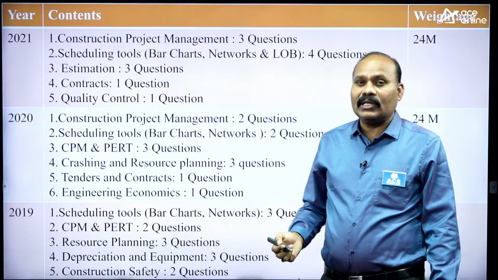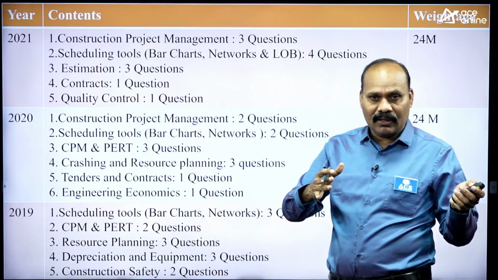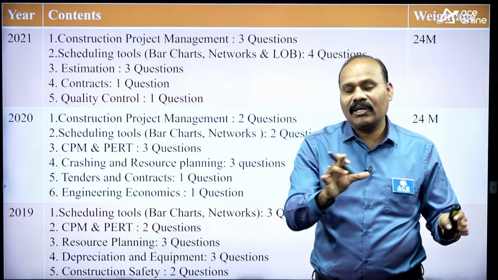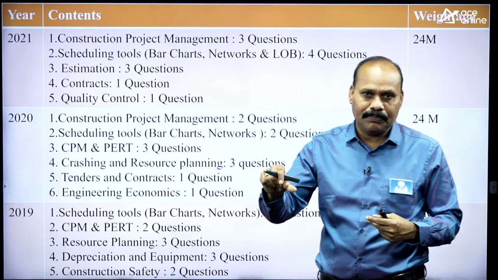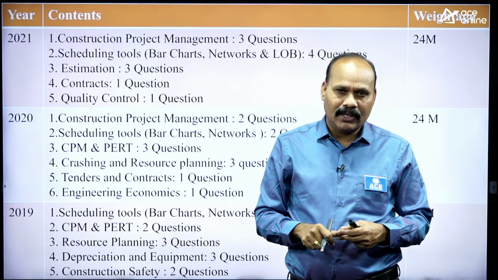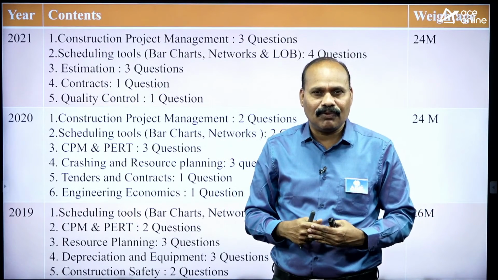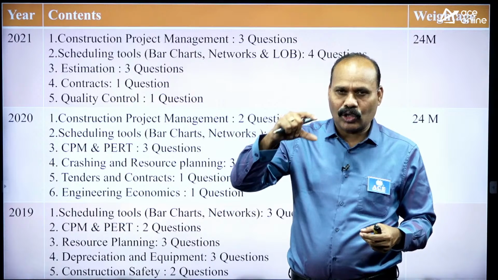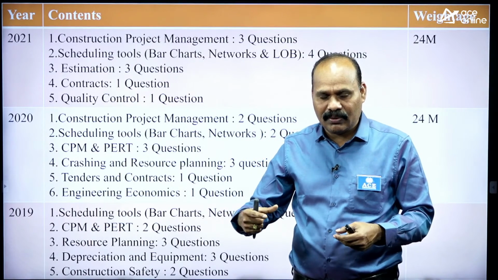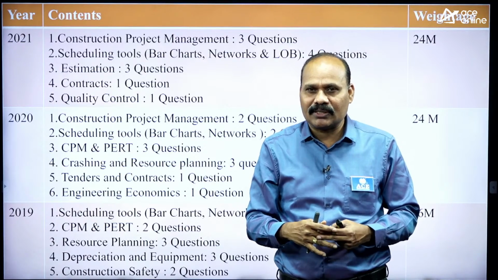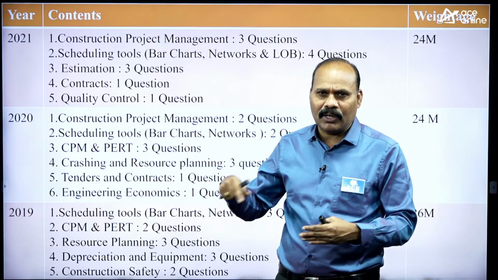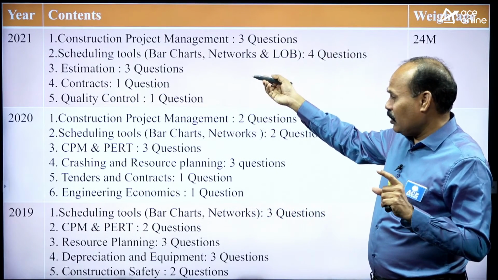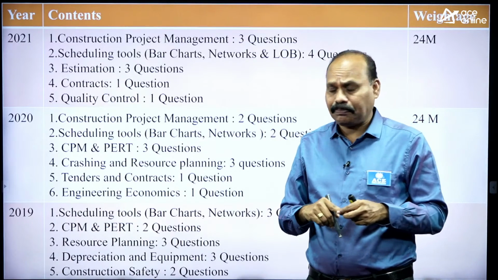And another important topic, resource planning. Resource planning could be manpower planning, then how to calculate the resources for a particular activity or maybe project, like 8 hours a shift. In 1 week, how many shifts are available, total workforce required. Okay, such kind of question generally we get. Or sometimes the question could be what is a markup, what is a project cost, direct cost and indirect cost given. Markup is given in terms of percentage of total project cost. Then you are supposed to find out markup, but you have to find out the bid price. Okay, such kind of question generally we get. And also estimation sometimes related with the construction equipment.